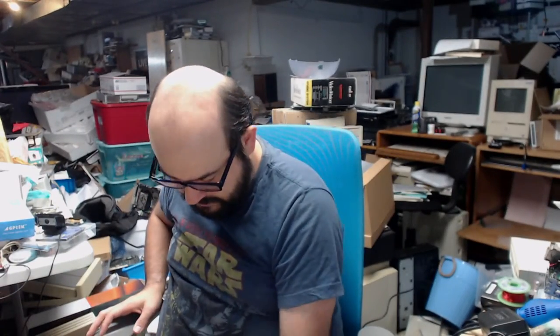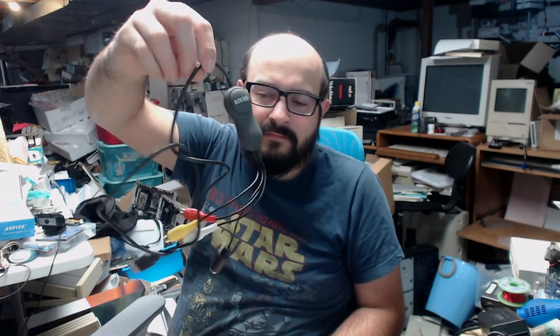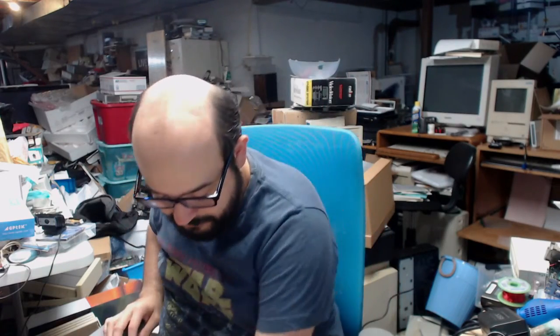Only recently I picked up this little. This is some knockoff, but it's an Easy Cap one. I picked this up off of eBay or Alibaba or one of those places. It was like $15 or something like that. It works okay. You have to install a driver from a CD. And it only works after you do that, and it kind of works with OBS. And then I gave one to a friend, and she was using it for a while, and then it just stopped working. So, yeah, I don't know why. But I prefer the FireWire ones.